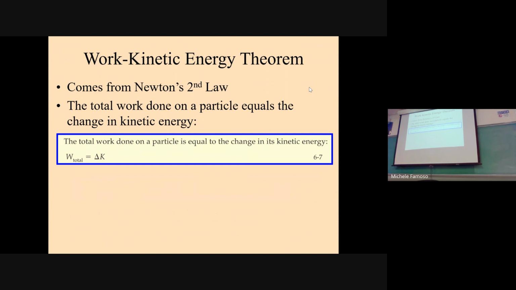We did introduce this to you last year, but a lot of students had difficulty with this. Unfortunately, you've got to get over that difficulty this year because it's an integral part of this course and this curriculum. The total work done, which is the work done by the net force on an object, will always cause a change in the kinetic energy of the object. Not any kind of energy, specifically the kinetic energy of the object, which means we take the final kinetic energy and subtract the initial kinetic energy to give us the total work that's done.